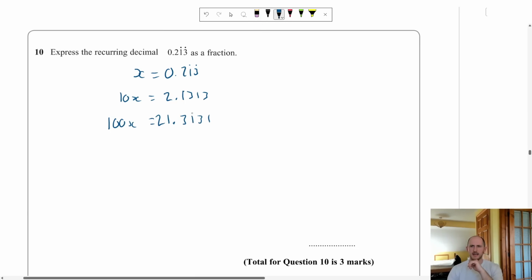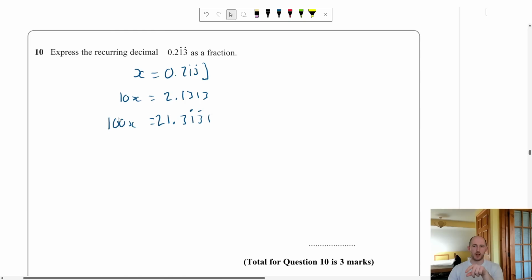3131, like so. And if you notice, the second decimal place is 1, the third will be 3, and that will repeat forever. So the recurring decimals now are here and here, and in the first one they're also in the same position, so I can do it. Another way I like to explain it is, depending on how many recurring decimals you have, so in this case we have 2, that's what you're going to times by.